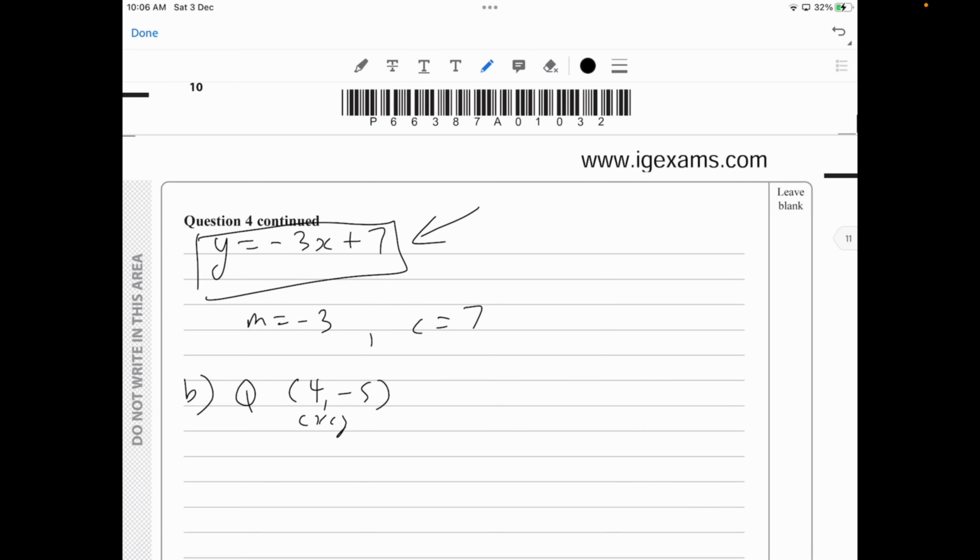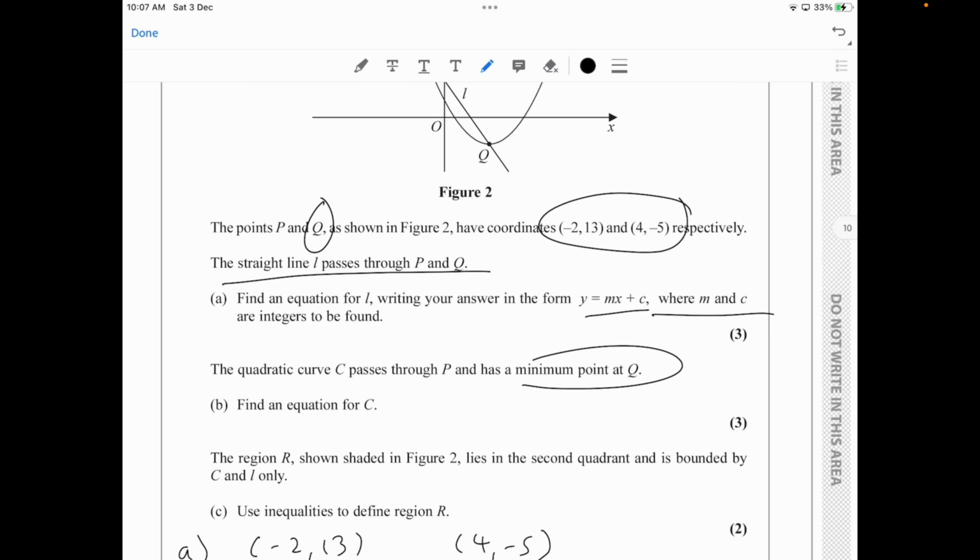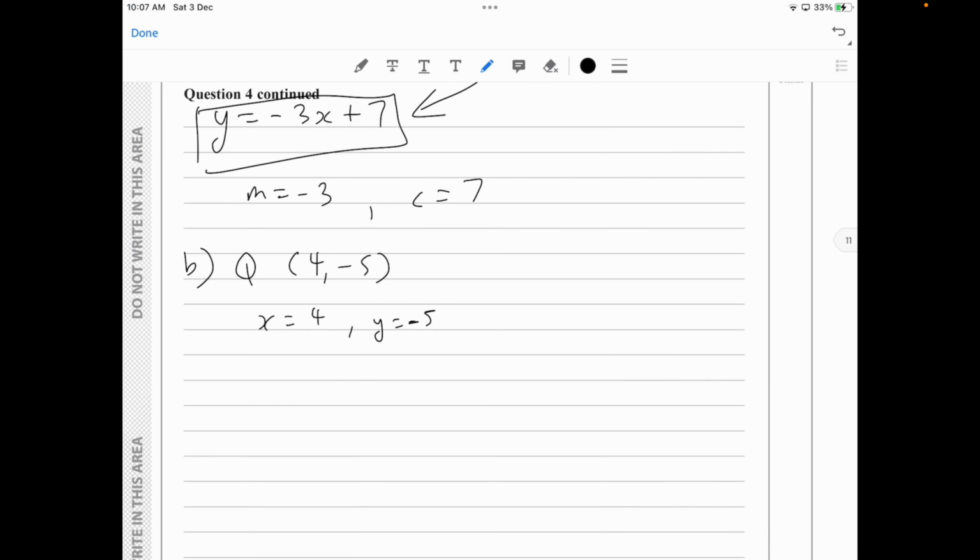That is your x and y value. So your x value in this case is going to become 4 and your y value is negative 5. We have to find out the equation, right? That's what the question's asking us, to find out the quadratic equation. Since it's a quadratic curve, we know that it's going to be in this notation form of ax squared plus bx plus c is equivalent to 0. So now, how do we find out the equation? What we can do is use the completing the square method. I'm just going to mention it here so you know. We're going to use the completing the square method. So what that means is we're going to have x minus 4 squared, negative 5.